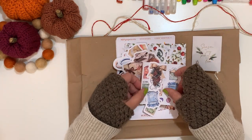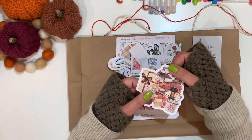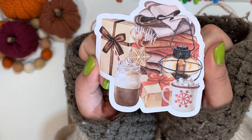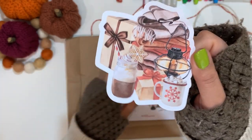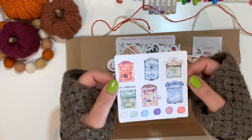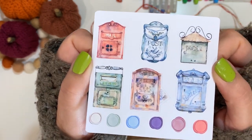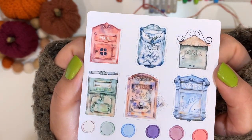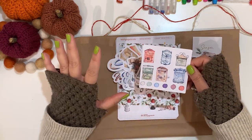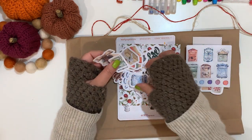The first thing she included was these die cuts of a beautiful winter scene with hot chocolates, blankets, and things. Then we have these beautiful letter boxes for use in your bullet journal or planner — it all depends on what you're after. I haven't started mine; I do have an Archer & Olive but it's pristine, so this might prompt me and give me the strength to do it.